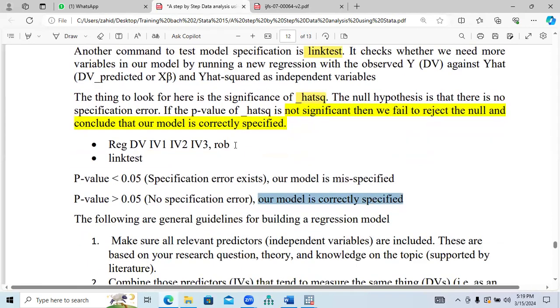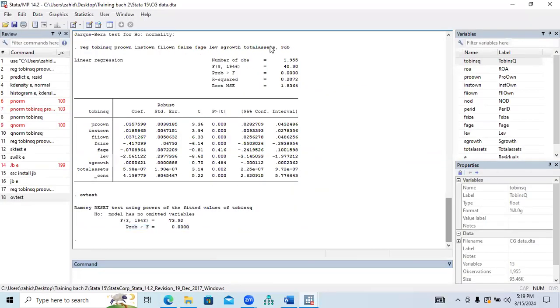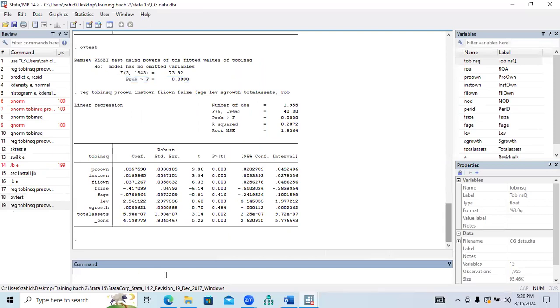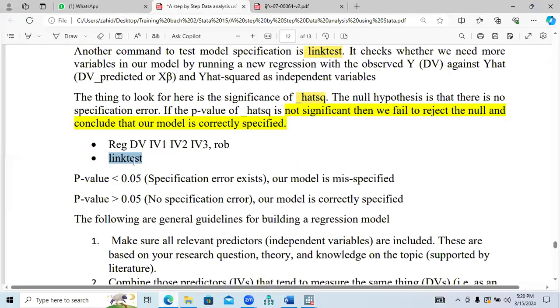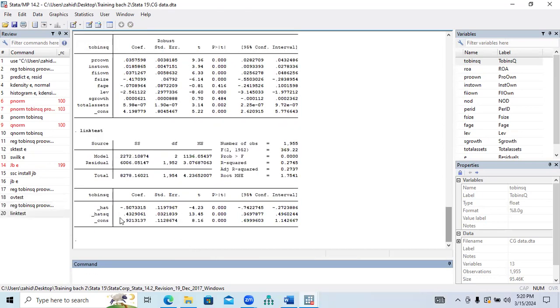So how can we check? We need to run the regression, and then we need to run the linktest. First of all, we run the regression again, like this one. Then we write linktest.